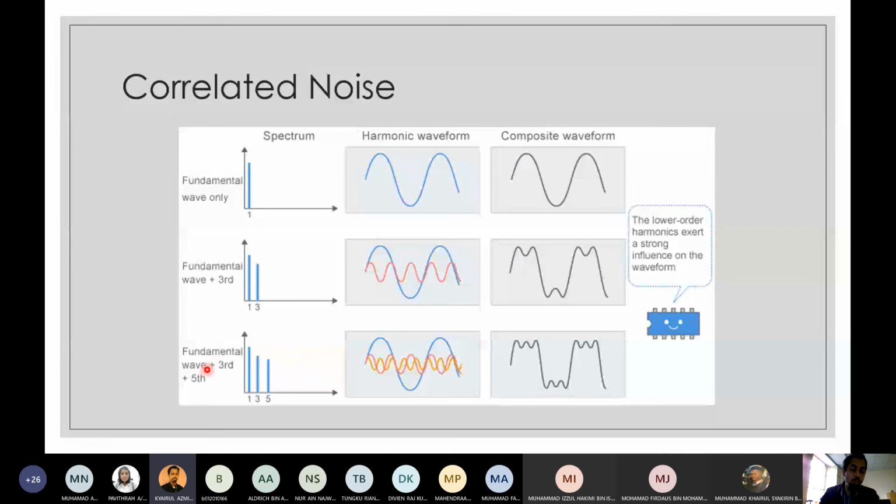So if you have another harmonic, let's say fifth harmonics, so for example at 250 Hz, so you have an even faster waveform, smaller in the magnitude but faster, now you have the waveform becomes even more distorted. Okay, so how do you avoid this? One of the ways is by using a filter circuit. Okay, which we will not cover here.